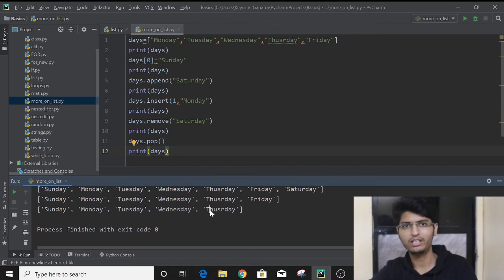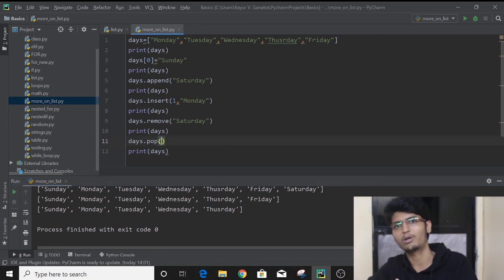One is the remove method where you can directly pass the element, and the other is the pop method where we can pass the index. So what will be the syntax? Instead of empty parentheses, we will pass the index where you want to pop the value. So this was pop. We have append that adds at the end, and pop that removes the value that is at the end of the list.